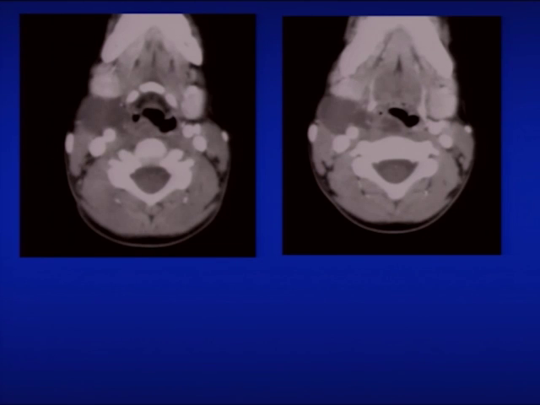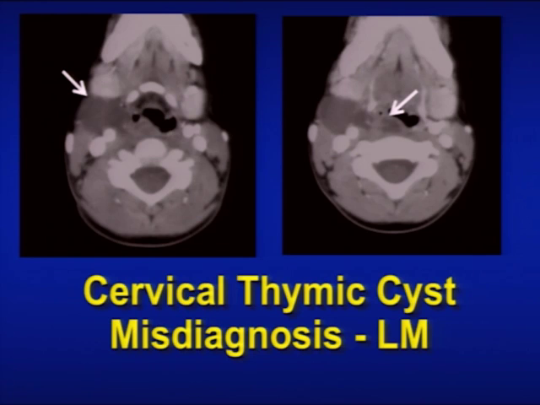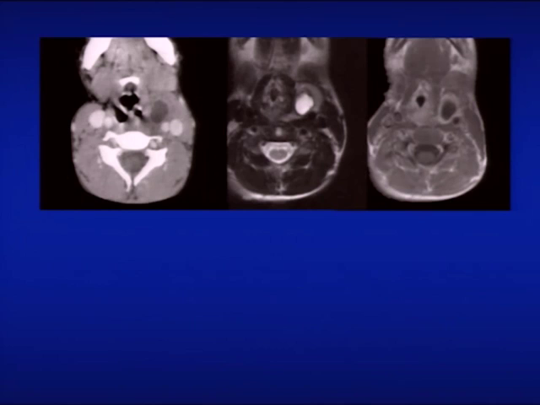Occasionally, they'll fool you. This is a multi-septated transspatial lesion. Notice it is also going posterior to that piriform apex. Transspatial, cystic, lymphatic next. I was wrong. It turned out to have Hassall's corpuscles in it. It was a cervical thymic cyst. I got another one of them 6-8 months later, told him the same thing. Transspatial, multiloculated, lymphatic, and it came back to be thymic cyst. So just, we're not always right.